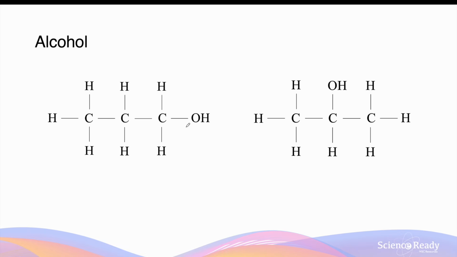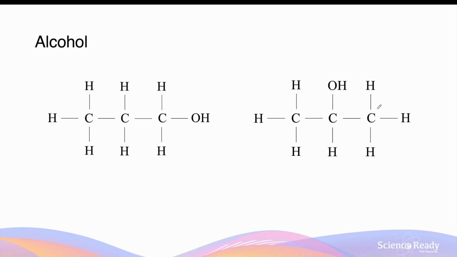Alcohols are molecules with the OH group on a carbon atom that only has carbon-hydrogen single bonds. The presence of alcohols is denoted by the suffix -ol. In the first example of alcohols, there's 1, 2, 3 consecutive carbon atoms. This molecule will be called propan-1-ol. The prefix prop represents 3 consecutive carbons, and since the alcohol is on the first carbon, this is denoted by 1. Propan-1-ol is a primary alcohol because the carbon atom that is connected to the alcohol group is only next to one other carbon atom.